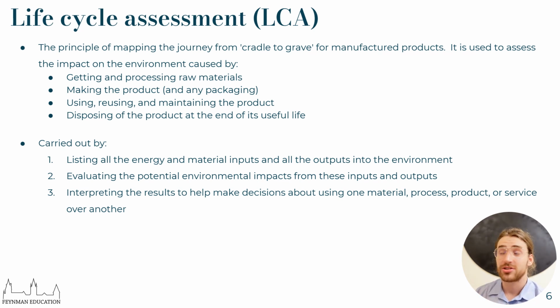The making of the product, so how is it manufactured? What is the effect on the environment through the manufacturing of it? The using and reusing and maintaining of the product. So some of these products won't just be extracted from the environment, processed, and then be okay. Sometimes they have to be maintained, which is going to take more resources and harm the environment even more to maintain. And finally, the disposing of the product. So some of these products are going to harm the environment by disposing of them.